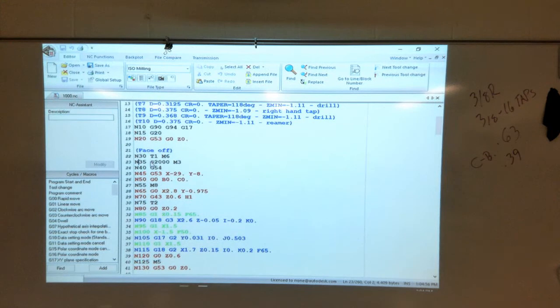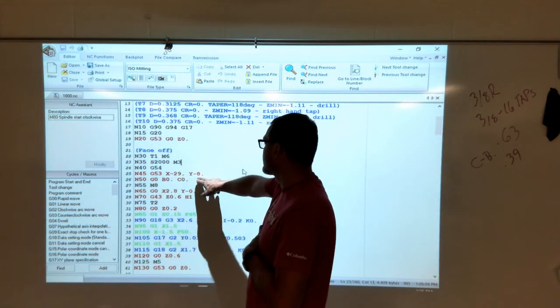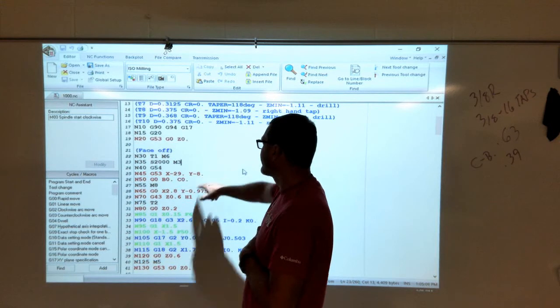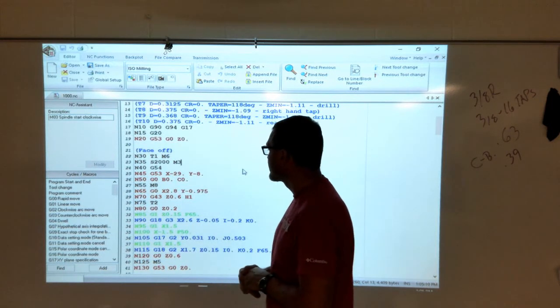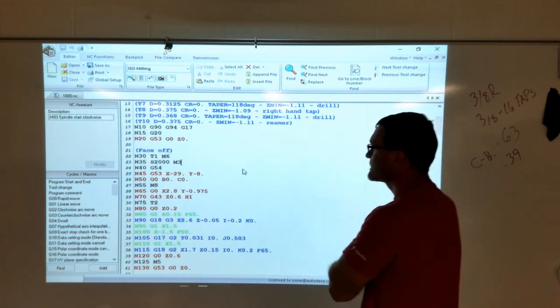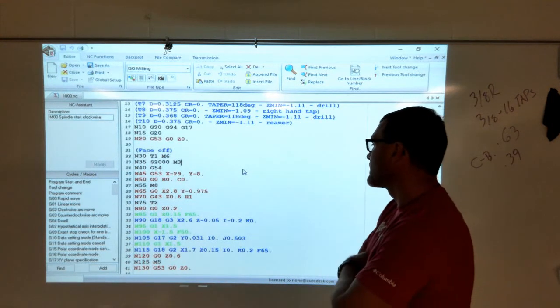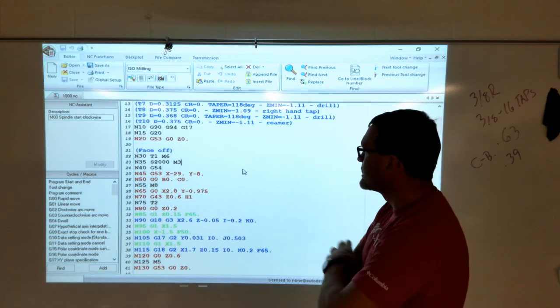Now I'm at 2000 RPM. One thing that will change as we go is this G53, X of -29, Y of -8. That's going to shift our table over. That's normally not one of my favorite things to do. This V and C rotation, it's a 5-axis machine is what this 750 is. The ones that we're going to be working on are just going to be 3-axis. That is not going to affect anything.